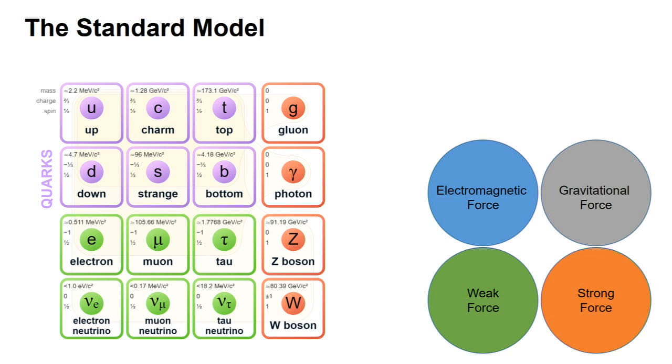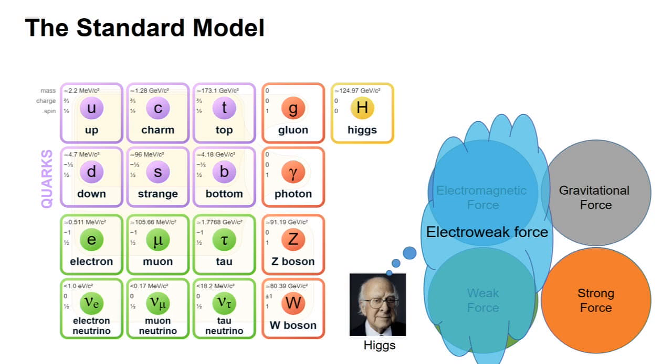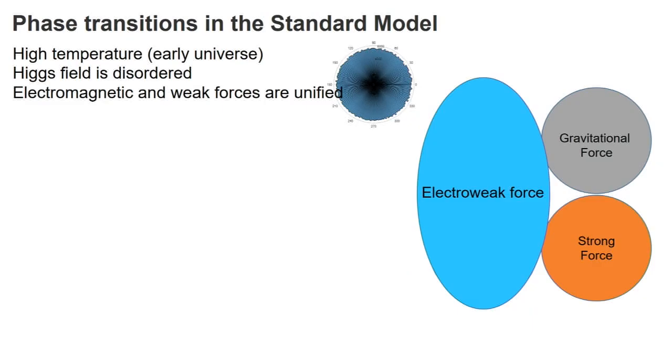And so this is where the idea of a phase transition came in. In the mid-20th century, people like Peter Higgs and others had the idea that maybe these forces are actually unified and part of different sides of the same thing. So maybe the electromagnetic force and the weak force are actually two sides of the same coin. And the reason why they seem so different was because there was a phase transition in the early universe that caused them to be separated. And much later, this idea was verified, and we had a 17th particle, the Higgs, which is now a part of the Standard Model.